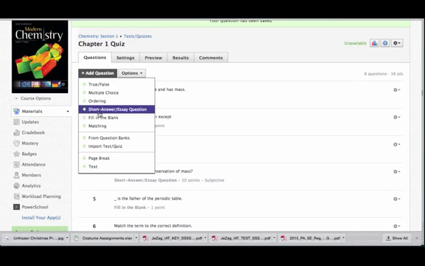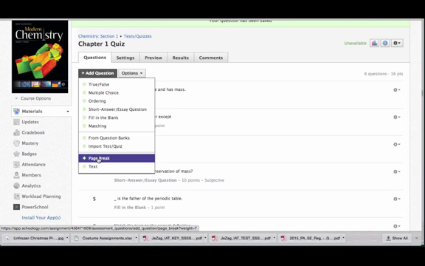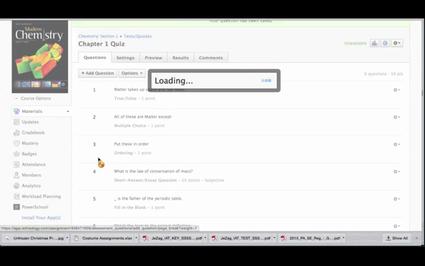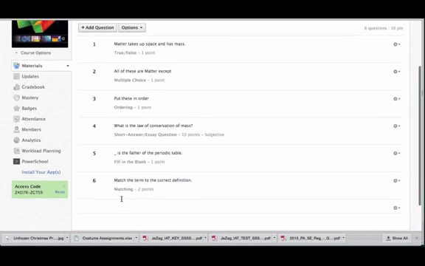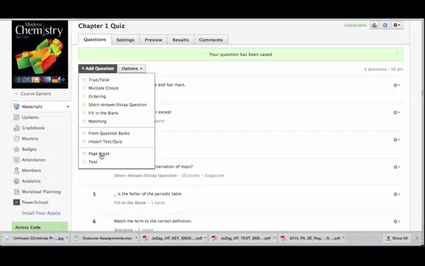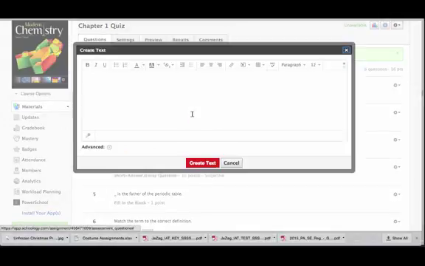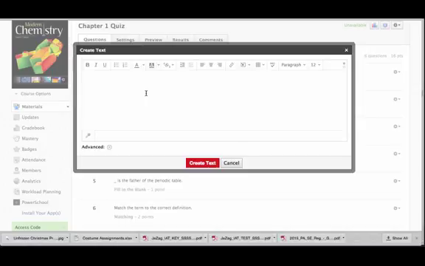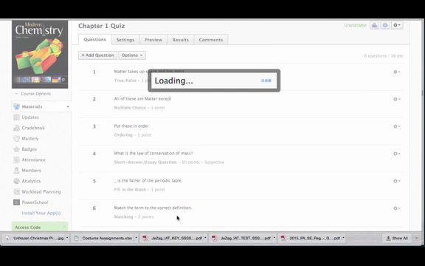Now, the other things, these are not questions, but you can make a page break, so they have to go to the next page, or text. So let's add both of these in here. The page break you don't really have to do anything with. There's no text with it. But here you can have text where you have an option of, this is just some instructions. So answer these questions. I don't know, maybe you might have a bonus section or something like that. So I'm going to create that.